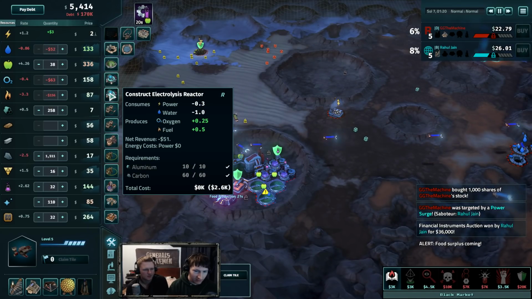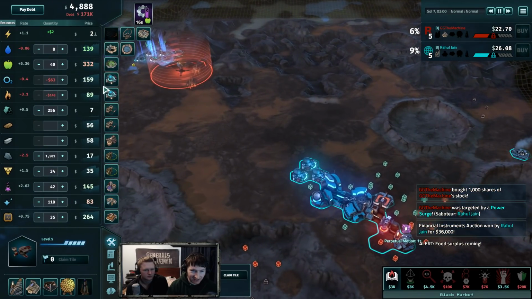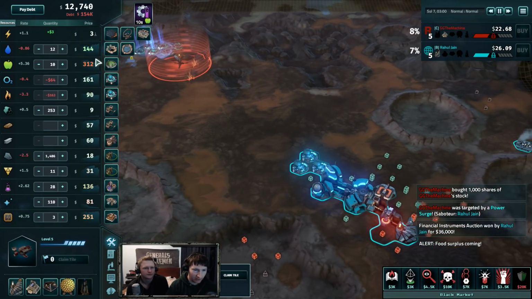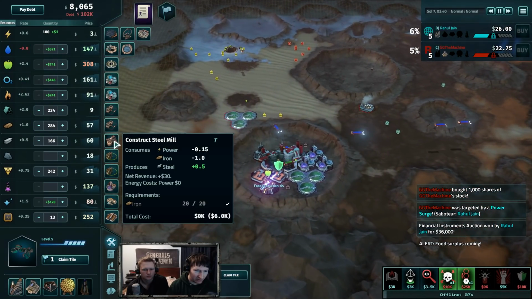And it's still negative is electrolysis, but I don't have any. And wait, he does? I guess that's fine because he's science, so he's not getting any water drain. He's getting the water for free. Yeah, okay. Other than that, I mean, carbon's gone down considerably. So his steel.